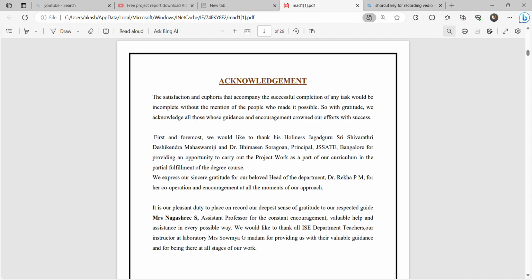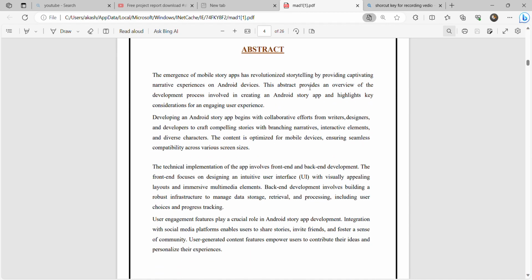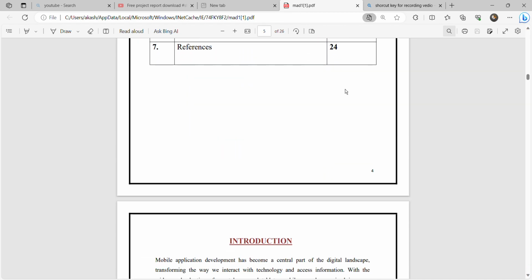So overall, the five major key points in this project report are: first, the page borders have to be clearly mentioned. The next, we need to justify the contents. The line spacing of 1.5 has to be clearly mentioned. Next, the headings have to be centrally written and underlined. So this is the key major point, and some of the points can be highlighted. And the most important thing is that we have to put the page number at the right hand side corner. It looks better.